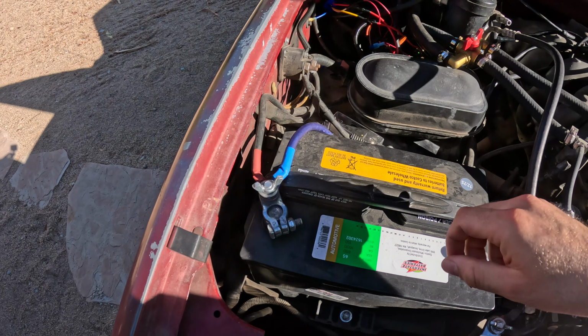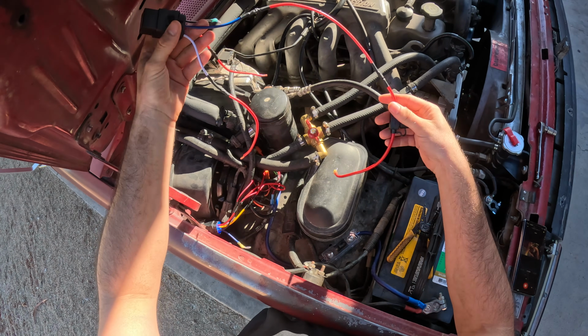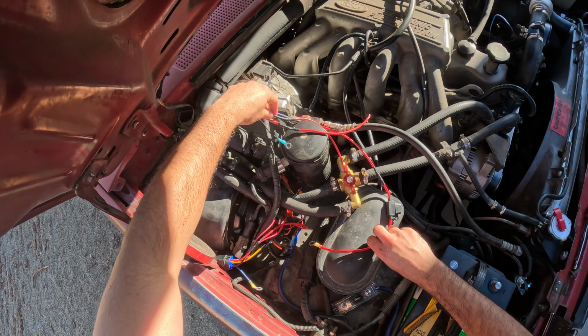I'm gonna carefully get the wing nut off the stud for the positive side of the battery. I did the same thing with this relay, extending out our wires just a bit. I have our inline fuse soldered to our blue relay wire and a ring terminal at the end of that. And then I crimped on another ring terminal for the black relay wire as well. We'll start with the wire nut connections first.